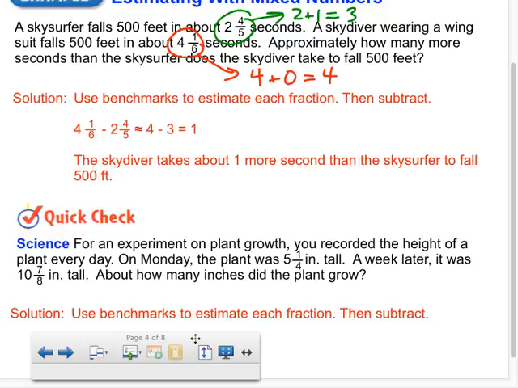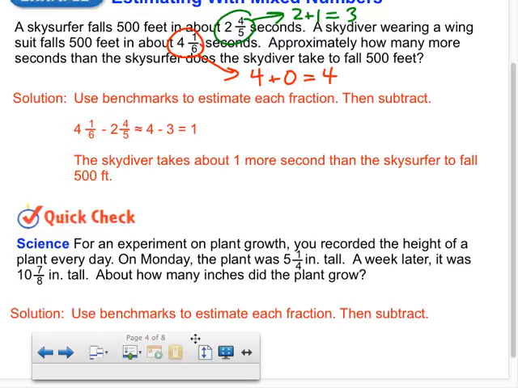For an experiment on plant growth, did you guys ever, in elementary school... I taught elementary school, so I remember doing this with my students quite a bit. Did you guys ever grow beans and then measure the root and the parts of it? Right. So for here, this should remind you of those experiments. I'm going to read it.